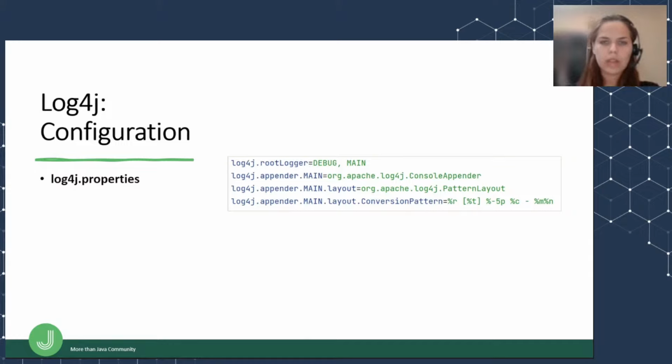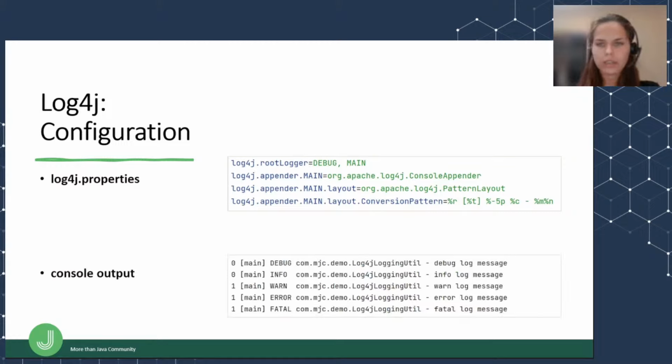The first line will create a root logger with the name main, and its default log level will be debug. The next one attaches a console appender to that root logger. So this is exactly what Log4j asks. Console appender is a kind of console handler, which allows the logger to write logs into the console. And the last two lines describe the pattern in which you would like to write these messages. So here, the output of your application after adding this file is the following.